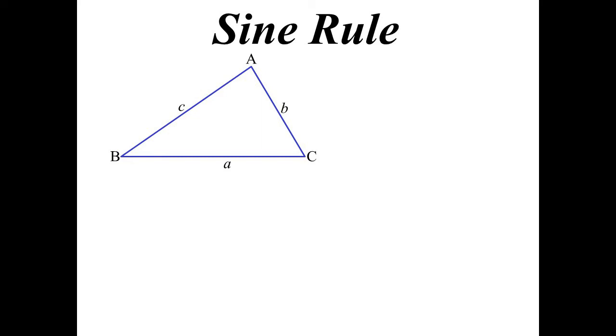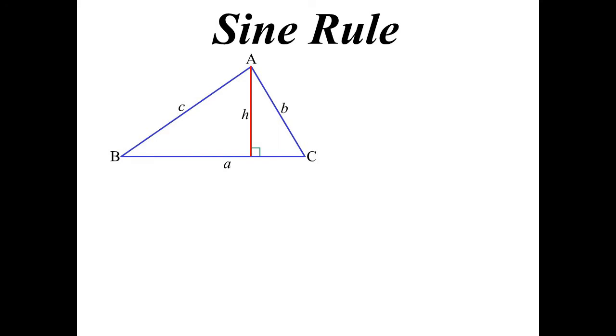Let's recap our sine rule, something we've seen before. There's just a basic triangle, ABC. Remember the normal way we name triangles: the vertices have the capital letters, and then the opposite side has the corresponding lowercase letter. That's usually the standard way of naming triangles. What I'm going to do is drop down a perpendicular, and we'll call that H for perpendicular height.